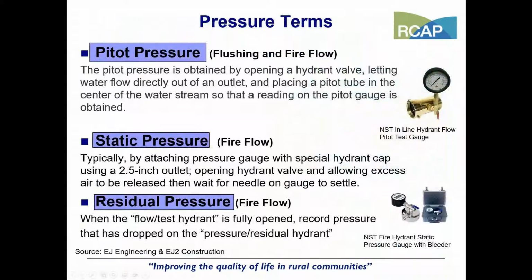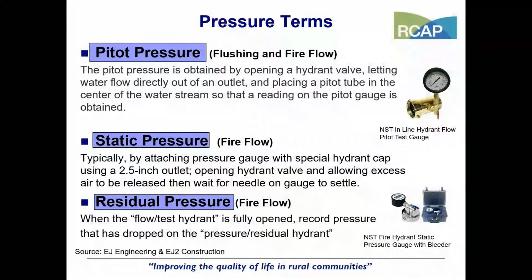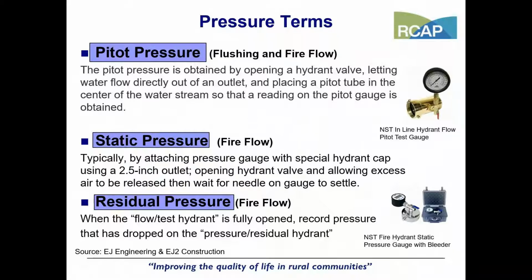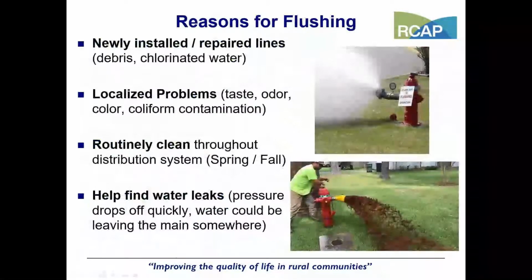There are different pressure terms that you'll hear. The pitot pressure is the most common. That is when you're just straight up flushing, and say even a conventional flush, you're just getting that GPM, and the static pressure is going to be before you even open the hydrant. It's just going to be that sitting still pressure rating. And the residual will be for a unidirectional setup, so a second hydrant would be used, and you would get that residual pressure while the flow is going. I'll demonstrate this better in a future slide.